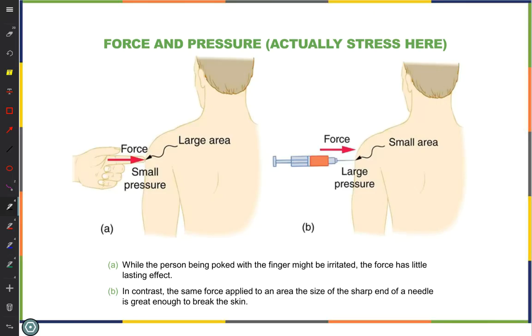Now, a question that Mahala asked when we talked about stress: what's the difference between stress and pressure? Most people know pressure is force divided by area. This picture helps to confuse the point, because it's supposed to be talking about pressure and yet it's clearly showing a stress. If I take my finger and press on something, that's a compressive stress. It's a force going into the surface. And of course, my finger pressing on me, no pain at all.